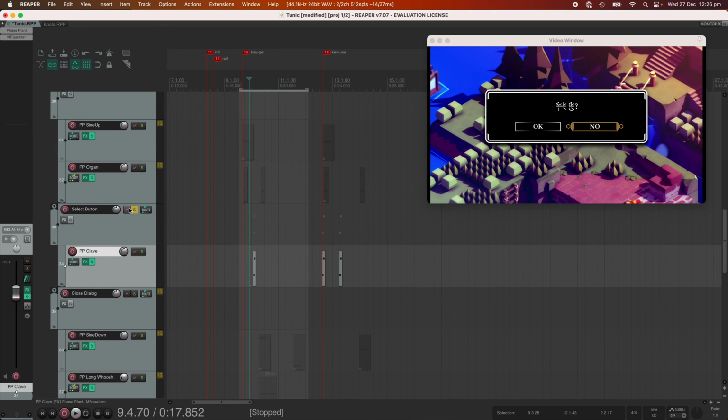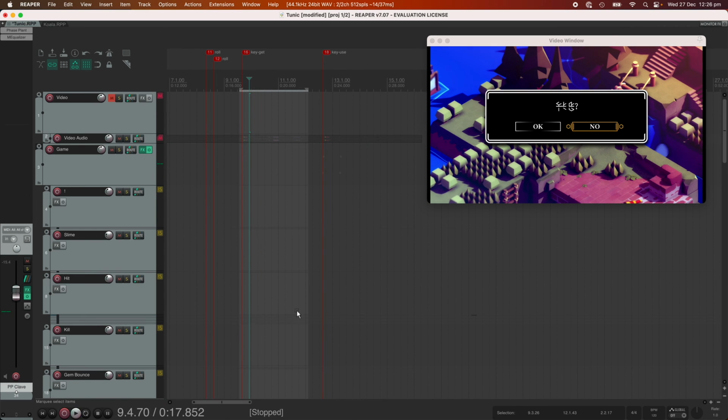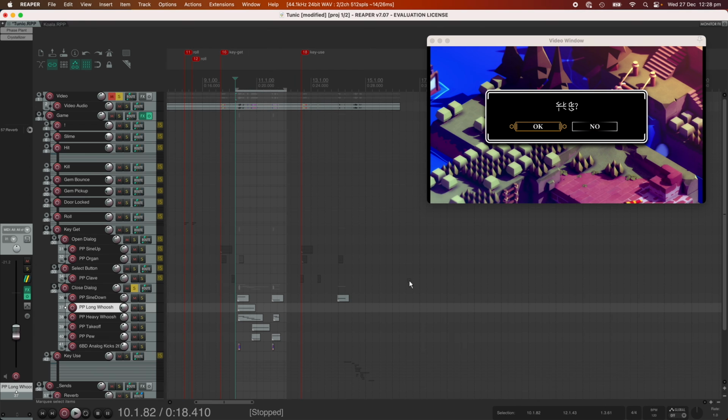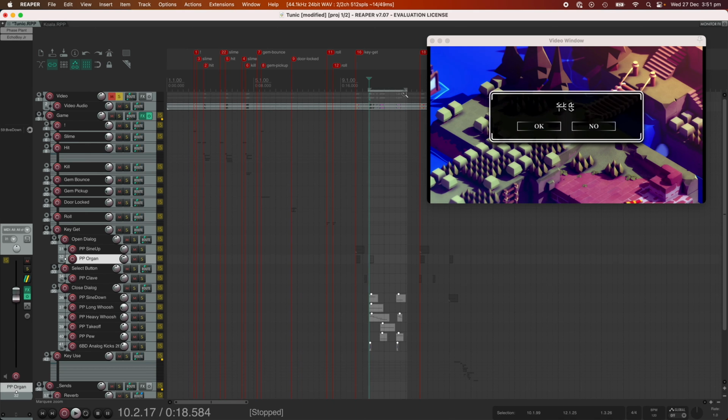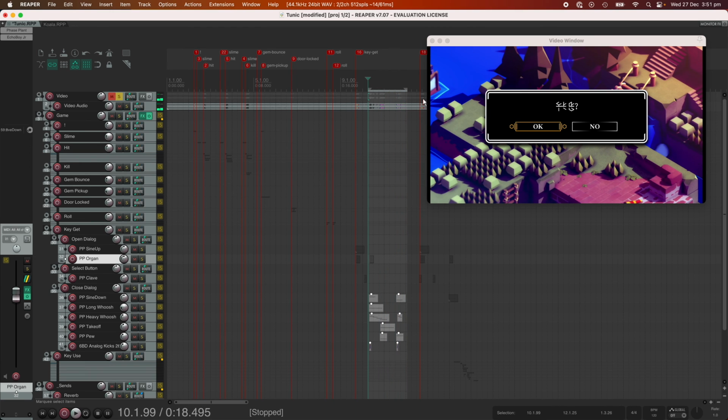the second part is the select button. Here's the original. This is phase plant again with the sample generator. And finally, the fun part, which is closing the dialogue and getting the key. That's the original, and mine is.